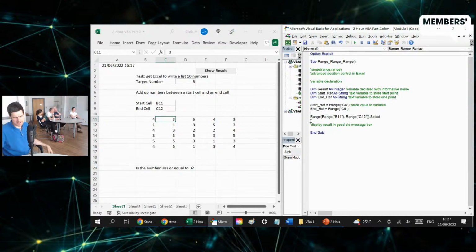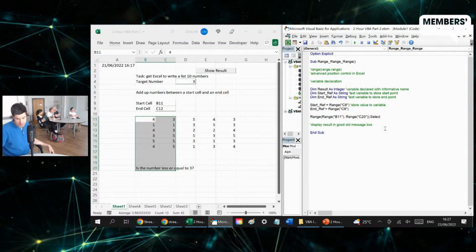Okay, so what's going to happen? This is the power of Range. Let's hit the F5 key here. And we can see that the range has been selected. So now we can play with this. Say Range C13. Stop the video, members: what range is going to be selected now? I'm going to hit the F5 key, and you can see a bigger range selected now. We could even go to C20 if we wanted to, hit the F5 key, and you can see how that range is selected. So that's Range in action.